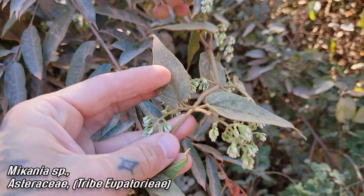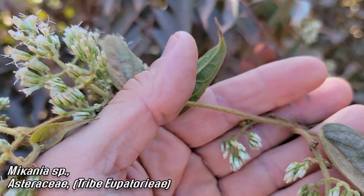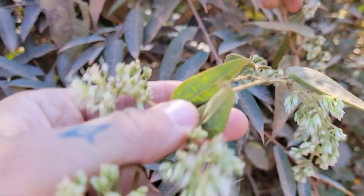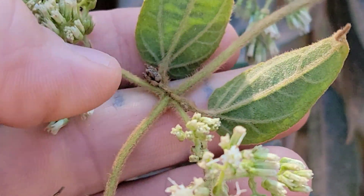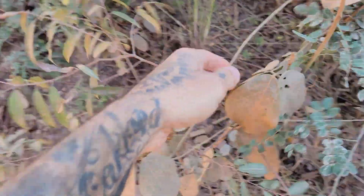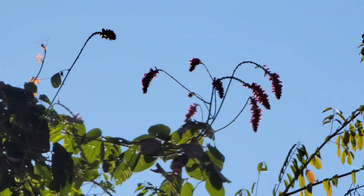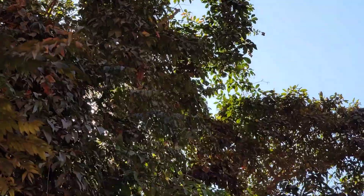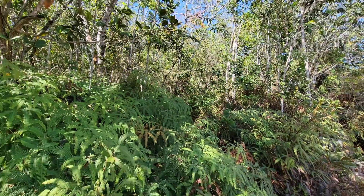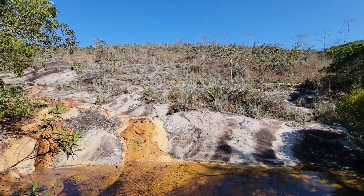You get a few Mikania species in the southeastern United States as well, but this one is extremely fuzzy — look at the stems, hairs all over it, hairs on the leaves. Adaptations to this subtropical seasonally dry environment. And this pea is hilarious — it's a climber, it's even up there ten meters above the ground. Something's driving the pollinators nuts; I can hear a lot of buzzing.